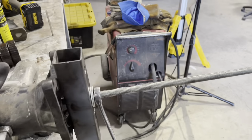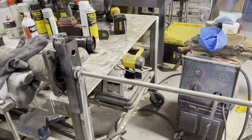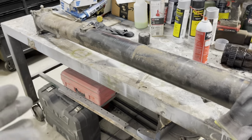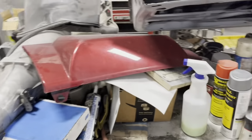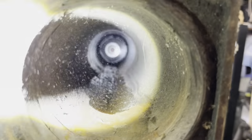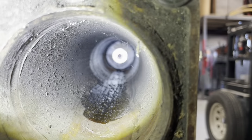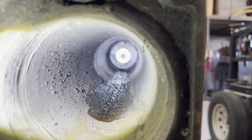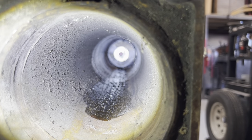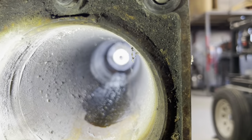The reason why this rod is sticking so far out is because when I pounded the drive shaft out, it pulled the bearings way up. It kicked up a lot of dust. It pulled the bearing right there in the smooth area. It pulled it all the way up. So that's why there is junk in there.